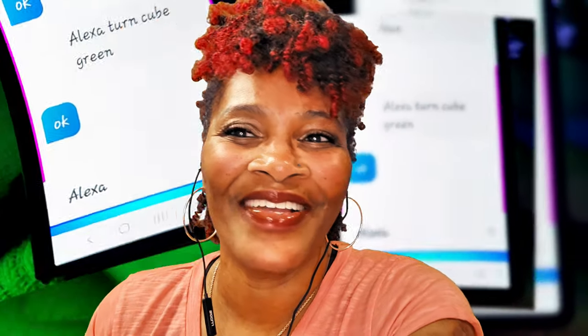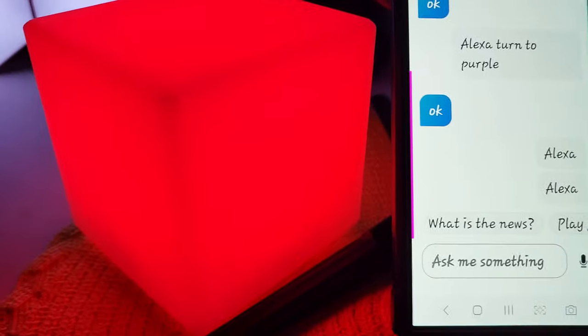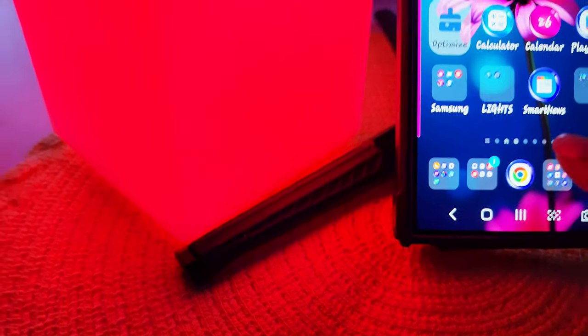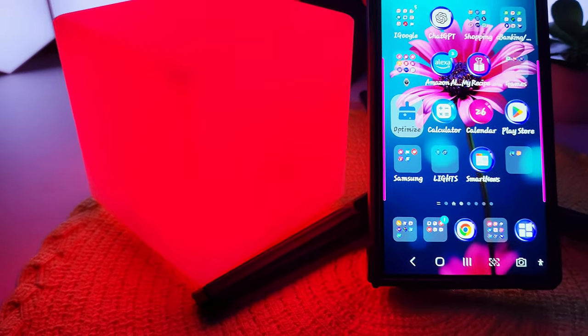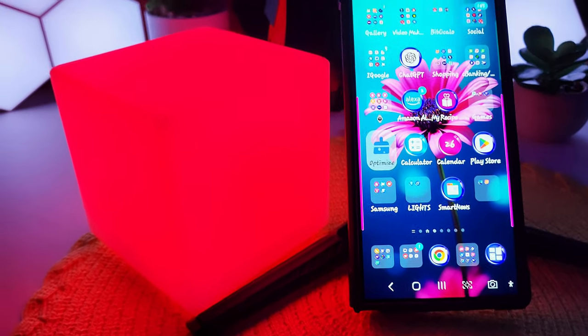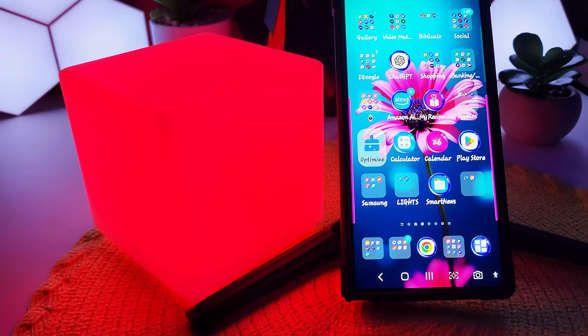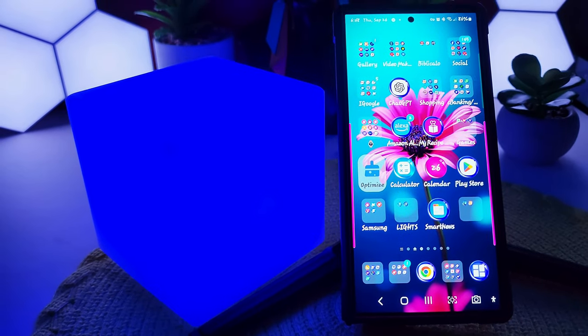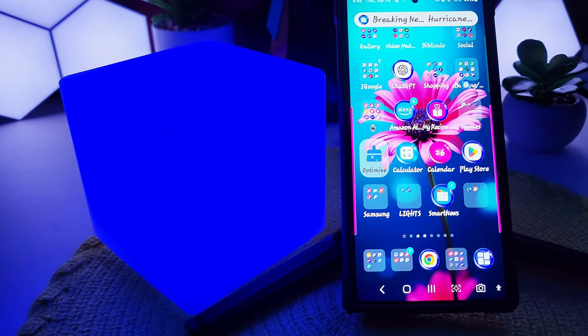Okay. Alexa, turn cube purple. Okay. Should I do that for the cube? All right, so I'm just going to come out of this app here and go back to my home page. So I'm going to speak directly to my Alexa since she's responding, and I'm trying to do it through the app. So, Alexa, turn cube blue. Should I do that for the cube? Yes. Alexa, turn cube green. Should I do that for the cube? Yes.